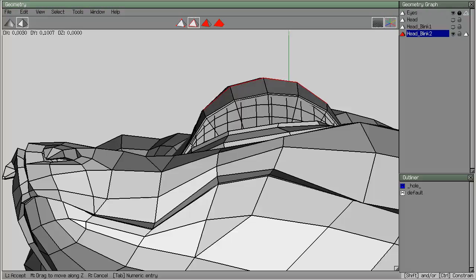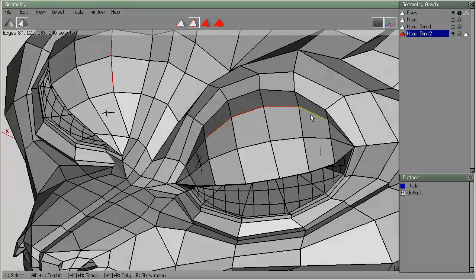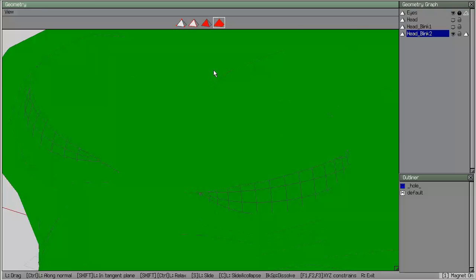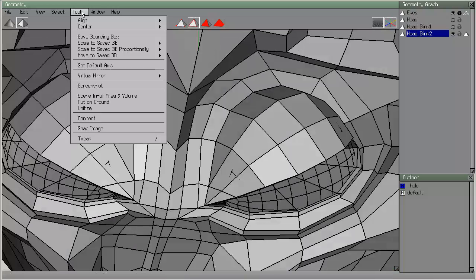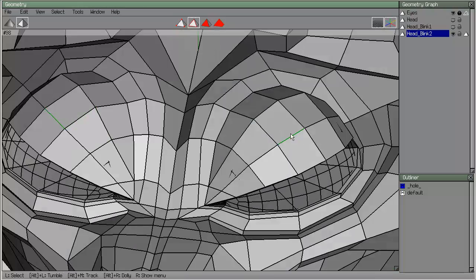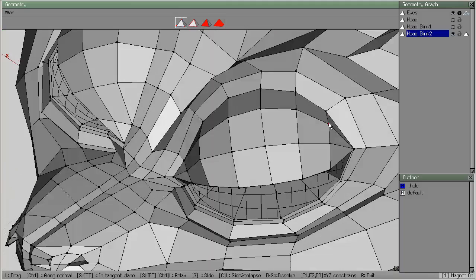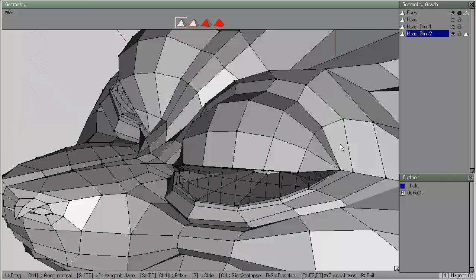Let's move those freely out until we can't see the eyeball. Or just go into tweak mode, which is underneath the tools, and I have that set to \. So tools, tweak, go into points and just move the points around ever so slightly to get them to finish wrapping around. You can even move it into magnet mode.